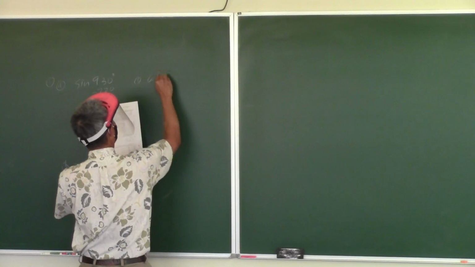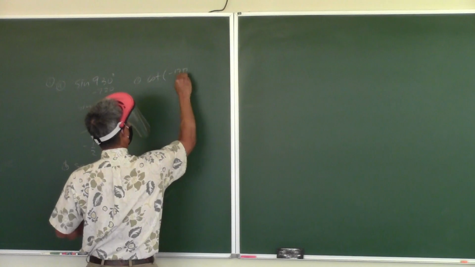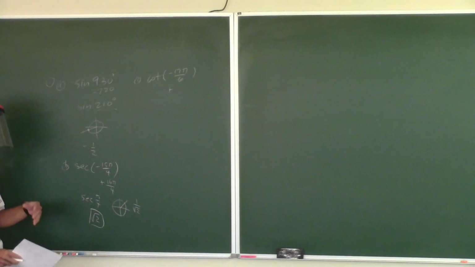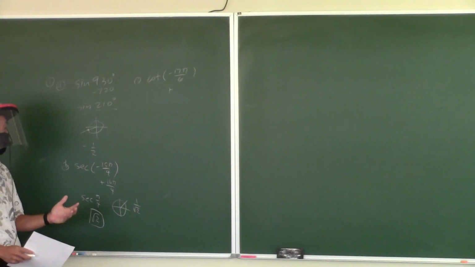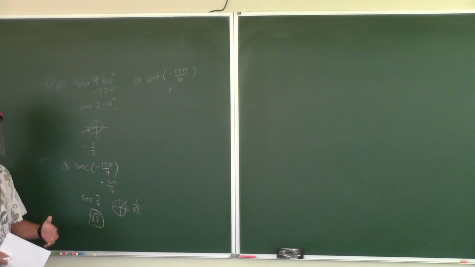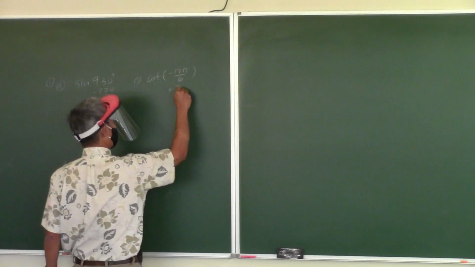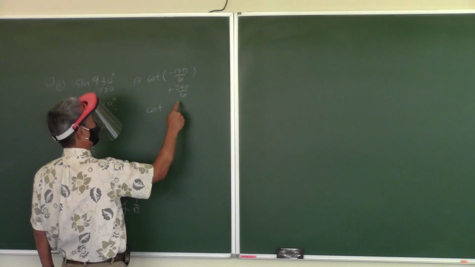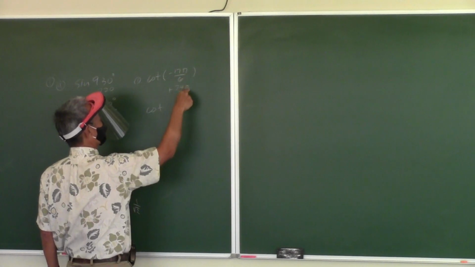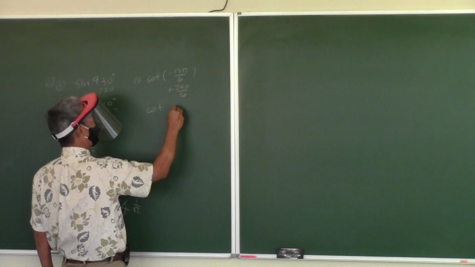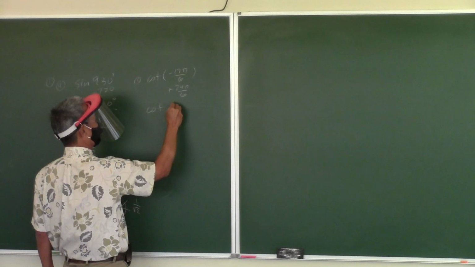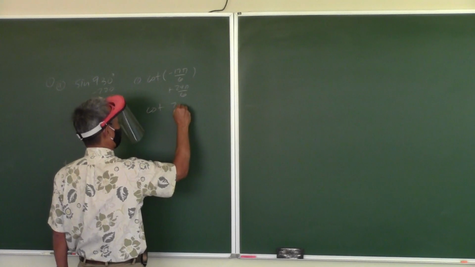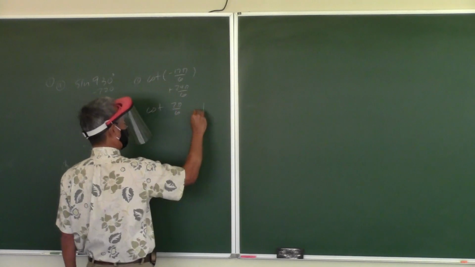C, cotangent of -17 pi over 6. What would be a good multiple of 2 pi to add to that? So you ask yourself, okay, 12 pi over 6, that's not enough. What about 24 pi over 6? That's it. 24 pi over 6. So you get cotangent of, what is -17 plus 24? Ooh, that's hard. 7. 7. You're right. 7 pi over 6. And of course, we know where that is.